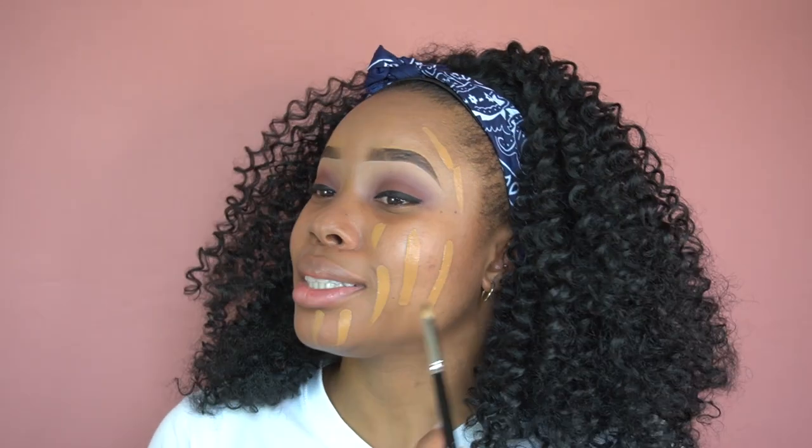I use a brush to apply it. I don't like to get my hands dirty, or at least I try not to. I understand there are some things that call for your hands to get involved, but if I can avoid it and still do a great job, then I'm definitely going to do it. Y'all can use a brush to apply your foundation. I use a sponge right now, but listen to me, brush was like my best friend.